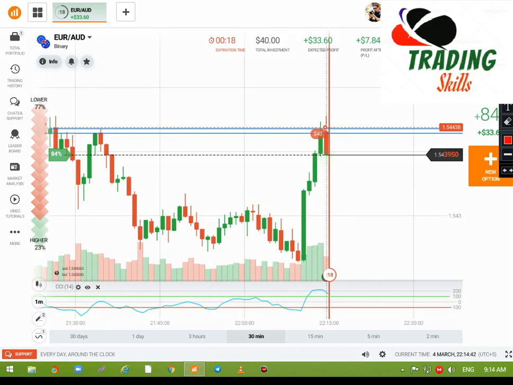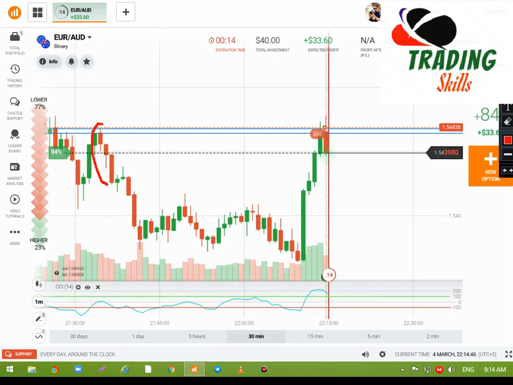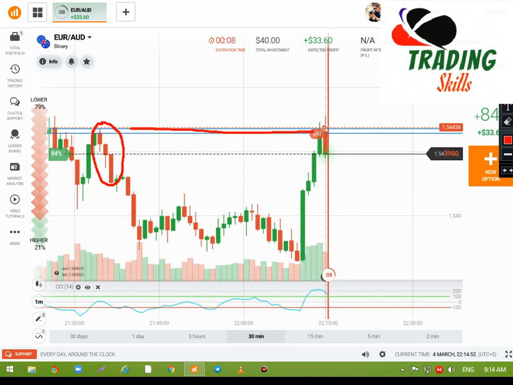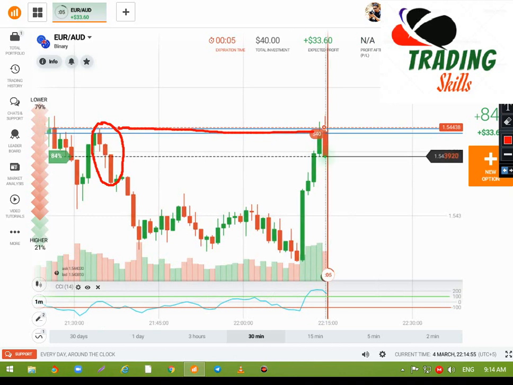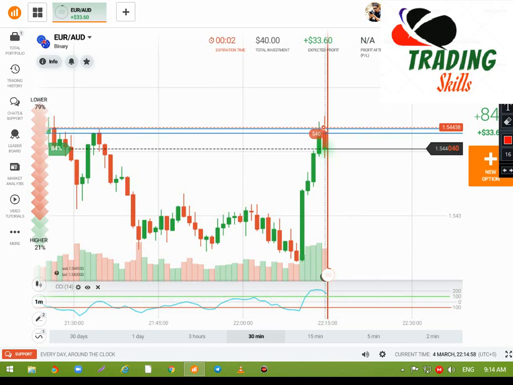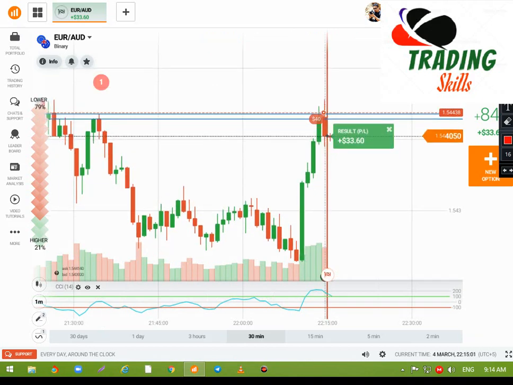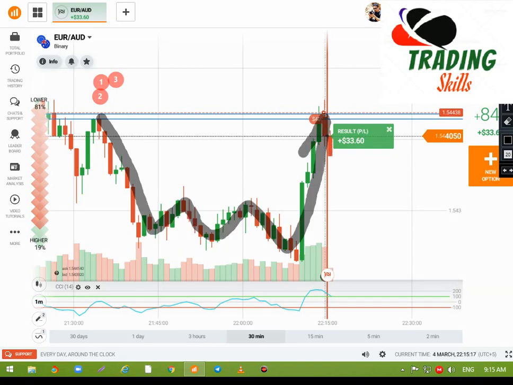Now you have your first confirmation that this is a strong seller's entry point, and the candle closed here exactly at the level. So what you need to remember is to always see the level, always check the strength of the sellers on the left side, then check if this market is reaching this point after a long time, which means that this area will work as a resistance area. So always remember this point.